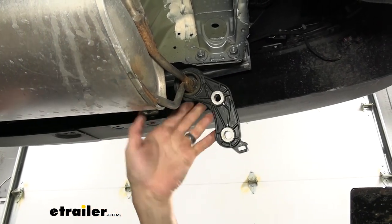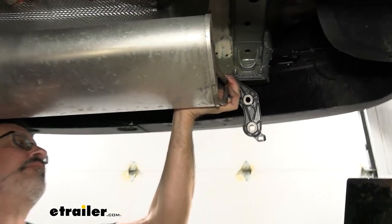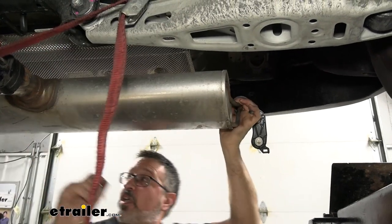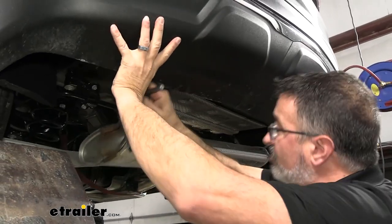So by loosening this strap, you may have to wiggle it around a little bit and pull down on your fascia.